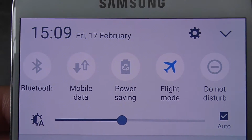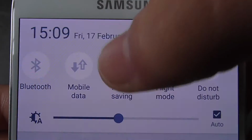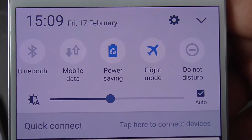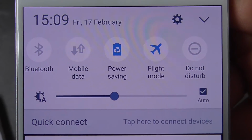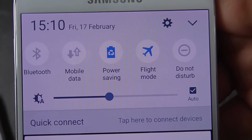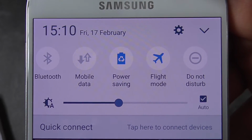For users who play games, watch videos and use the phone all the time, they might need to enable the power saving mode feature. The power saving mode feature will decrease the performance of the device in order to give more battery life. As I have heard, because the Samsung Galaxy S7 has two octa-cores, one at 2.3 GHz and the other at 1.6 GHz, I think it disables the 1.6 GHz processor and the other processor does the job.